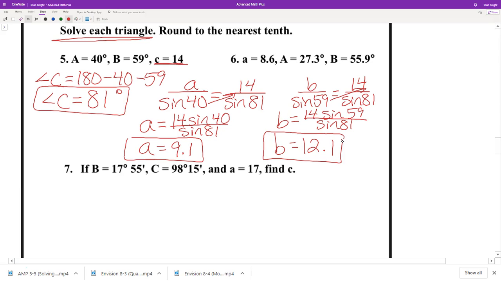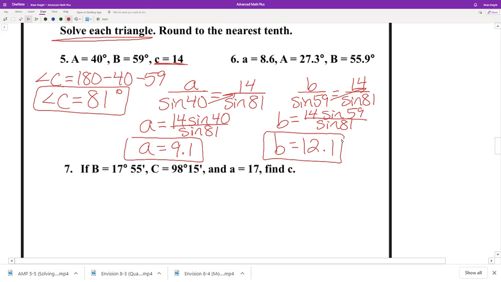In order to do the law of sines, though, you have to have a big letter and a small letter. You have to have an angle and a side that match up, that are opposite from each other. If you don't have that, you can't use law of sines. Since this section is entitled law of sines, you will always have that in this section.